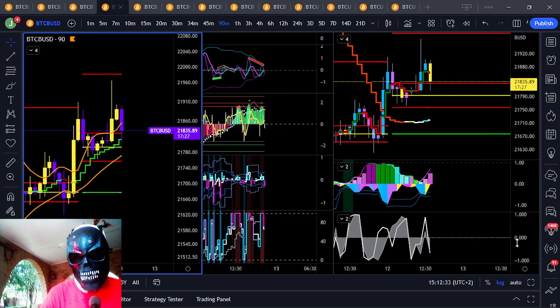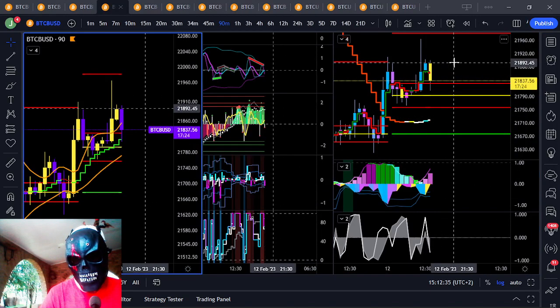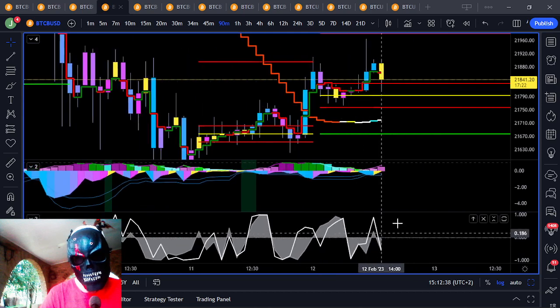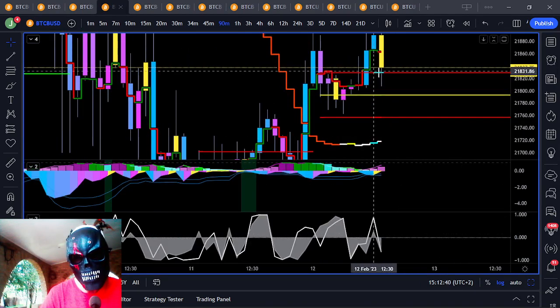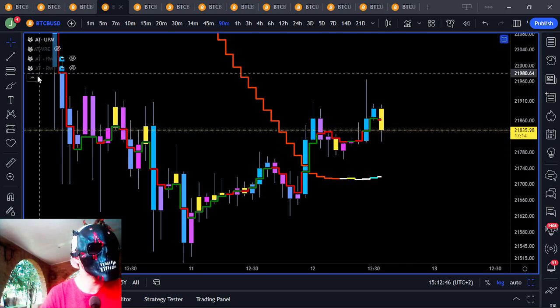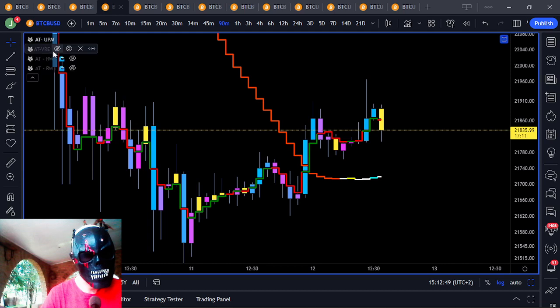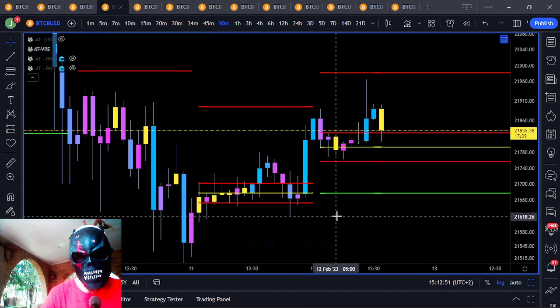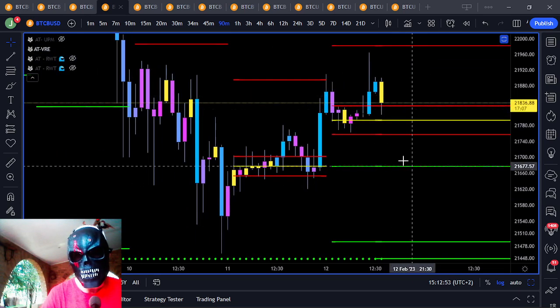Now we have the 90-minute up, and we're just going to go to this side of things. So we'll have some expansion to the downside. Currently it's random, okay, because there's a yellow candle. There's a daily mean over here. So if you hold above the daily mean, you can look for continuation to the upside.